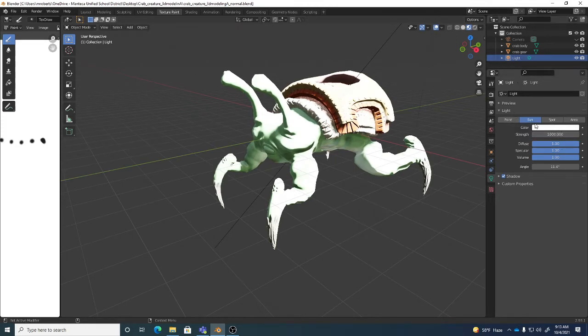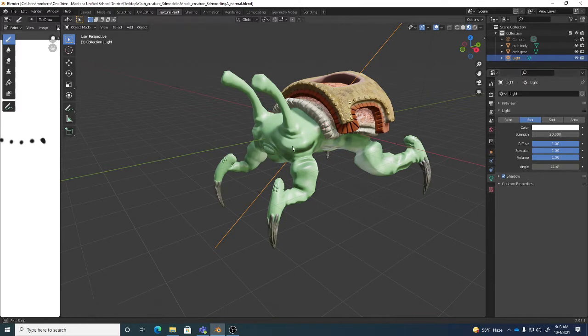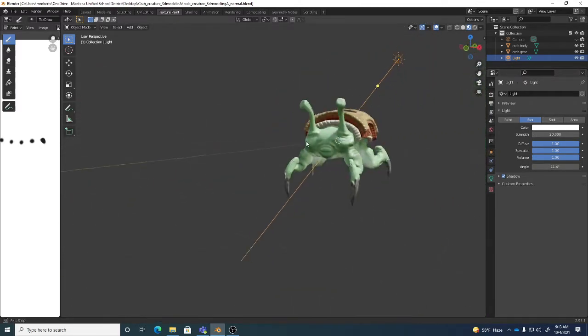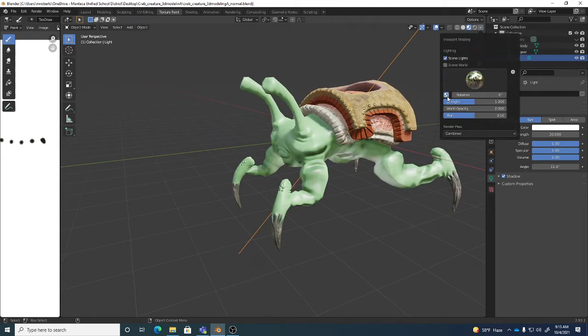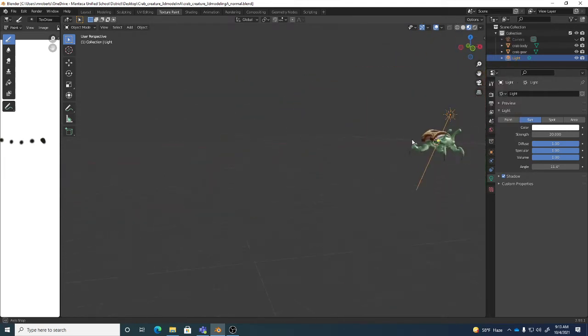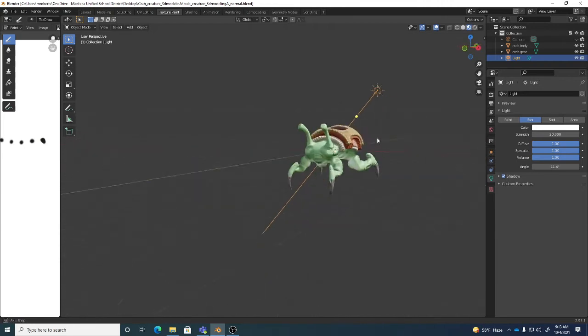Now, you'll notice that, because there's the green light bulb icon here when you select the light, it is an object, so the properties will change here. The strength's way too high, so I'm going to set that to maybe 20. Then you'll see that's more normal, but you see how we actually have some shadow casting on the scene, particularly if we go to the eyeball here and turn this on. That usually shows some lighting stuff going on.